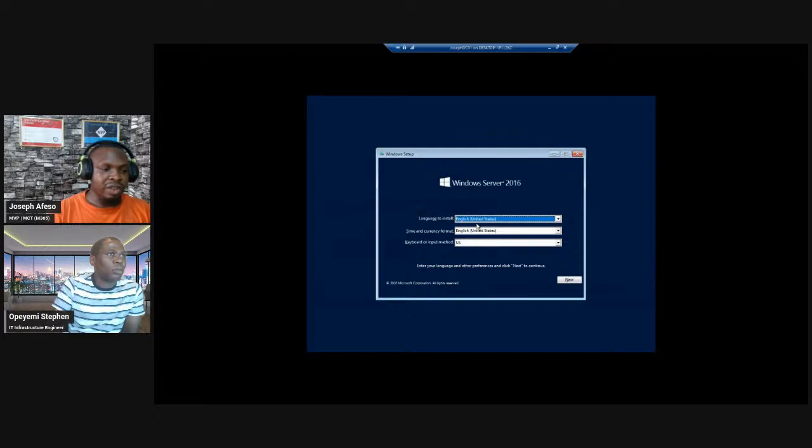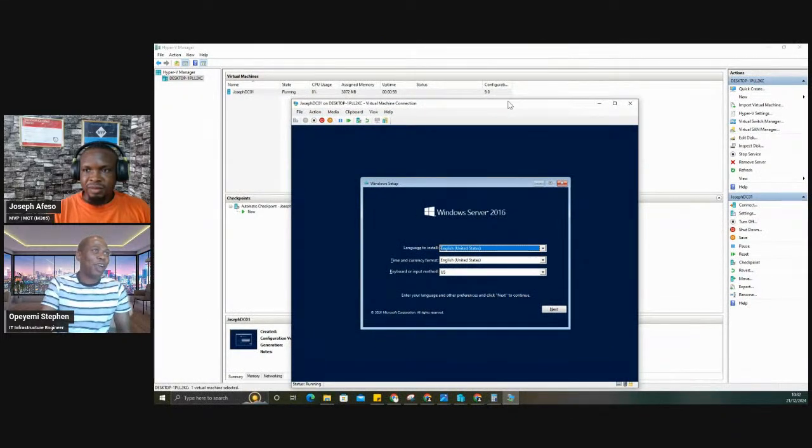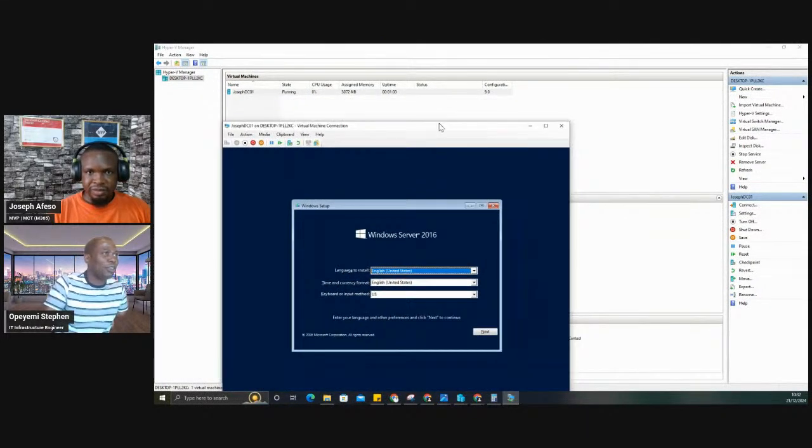So while this is trying to load behind, I was telling you that there are some bits of delays that we are going to be having on this call while processing. Before we move forward, just to make people aware that when you are trying to load that, you can see where it says press any key. It has to be immediately. You have to do it fast so that it doesn't give you some error. So you have to press any key on your keyboard immediately for you to get to this stage. If you delay, you have to go to that action and then say Control Alt Delete.